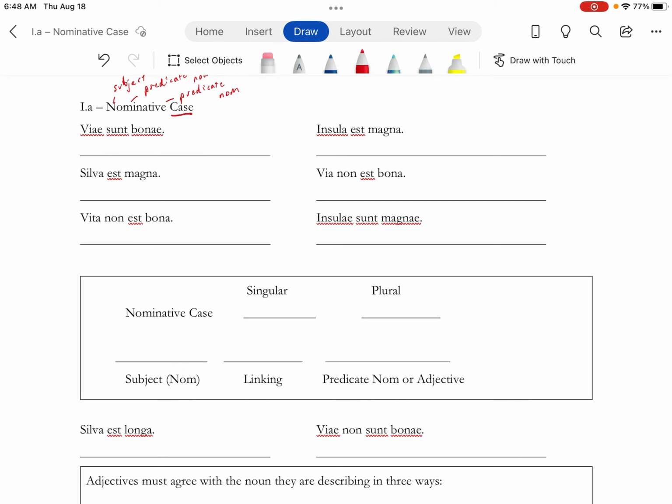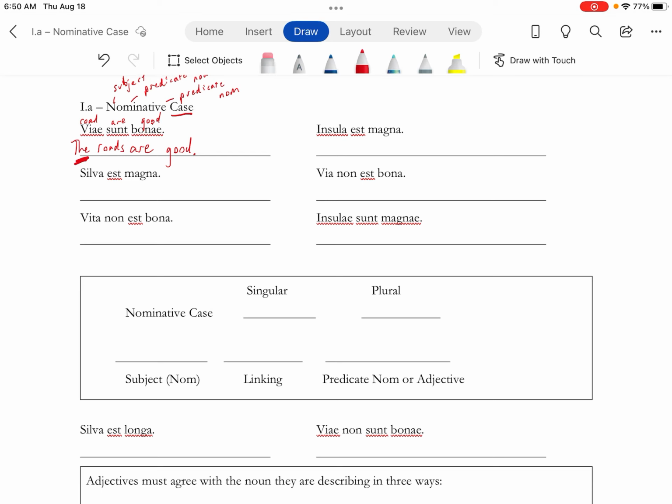So we've got some few things here, and if you don't know some of the words, check out the blue sheet. We've got road, are, and good. So if we put this all together, I'm keeping the are there. The roads are good. And that's just trying to make it make sense. There is no word for the in Latin, so the articles you're going to need to put in there.